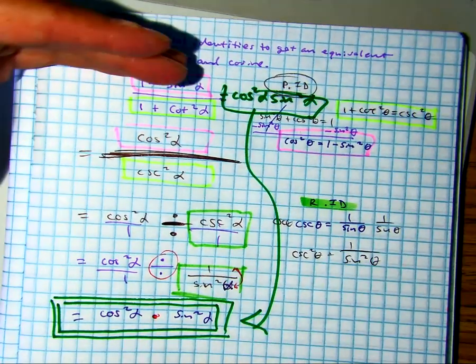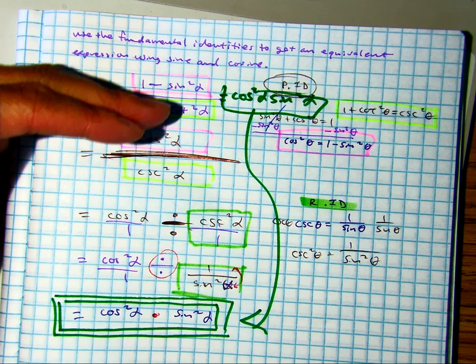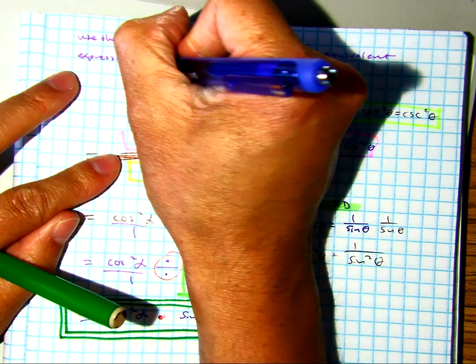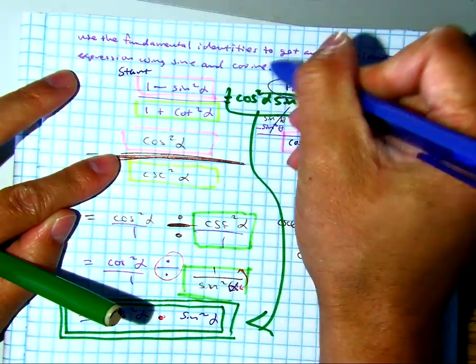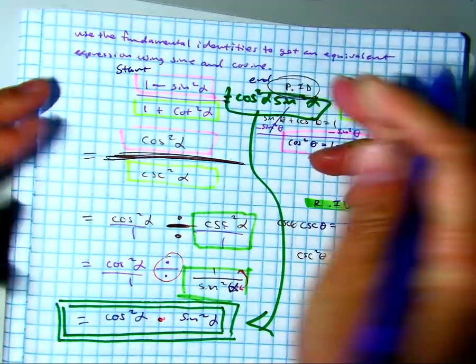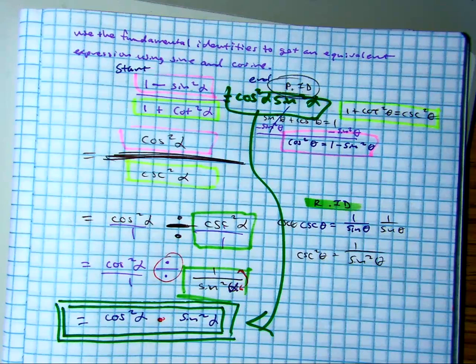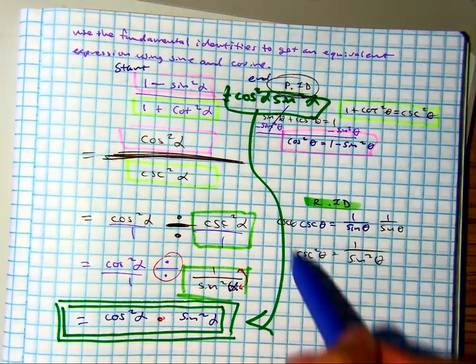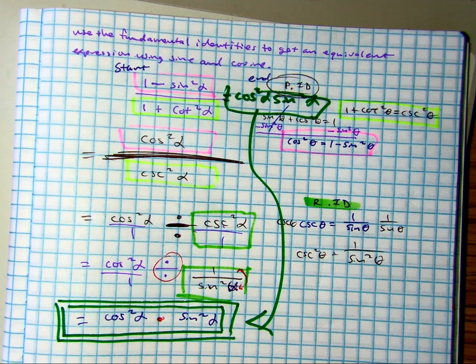And basically what you do is you're going to work on one side, and you need to get it to be the other side. So you'll have a starting point, and you'll have this ending. Think of it as kind of like proofs back in geometry. This is a given, and this is what you need to prove. So just read off the helpful hints to me.